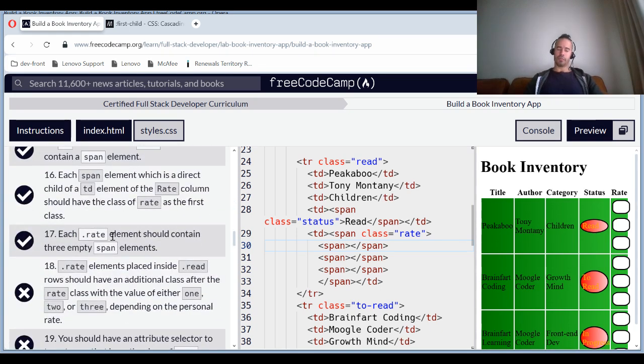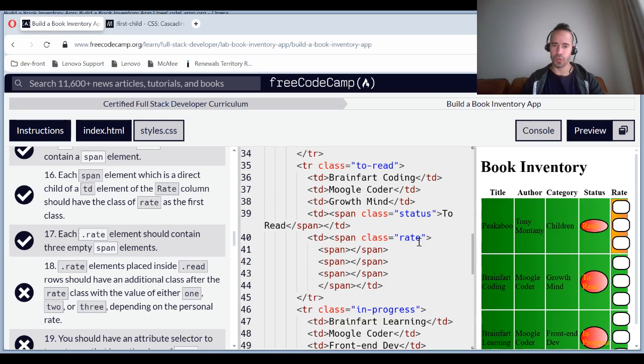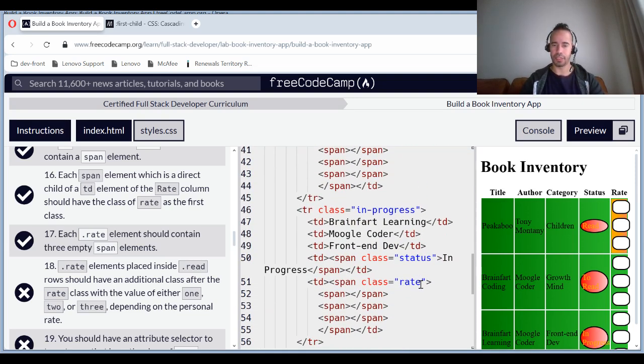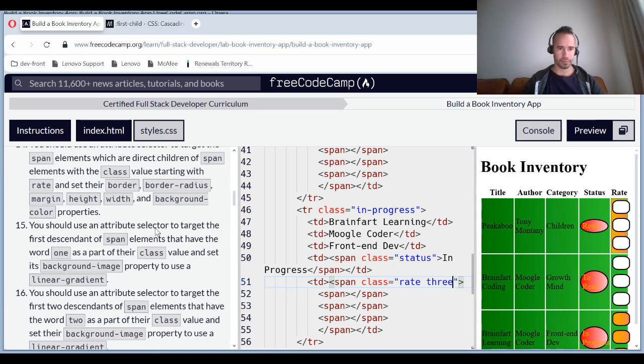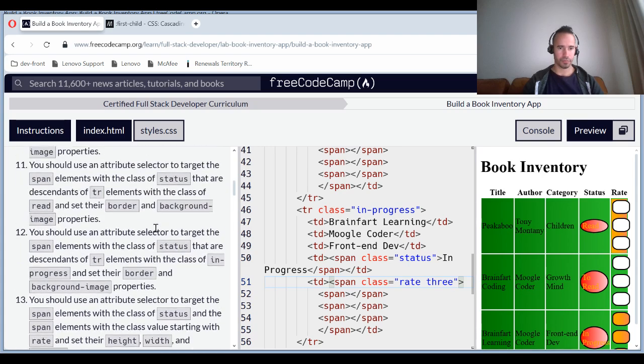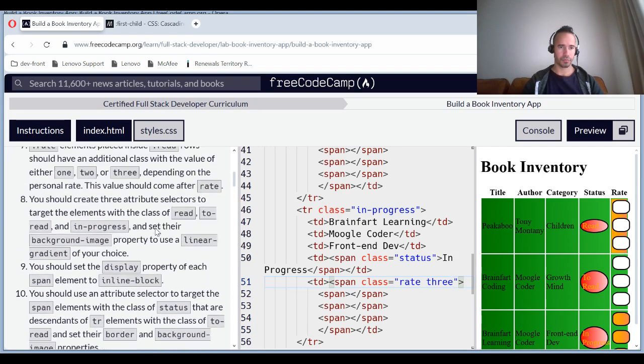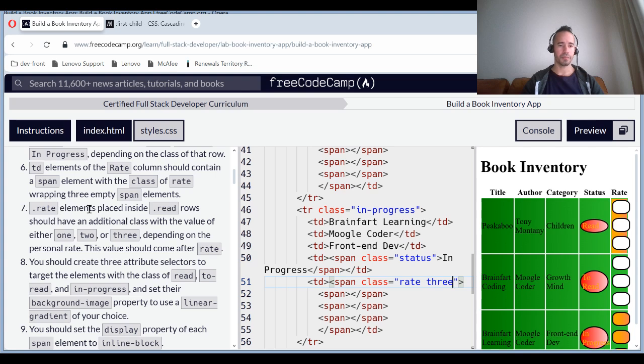Okay, so obviously, that's why. This would be 1 and then 2. My God, this complicated thing. 2 and 3. That makes a lot more sense. How did they word it though? They say place inside it though, read only rows.